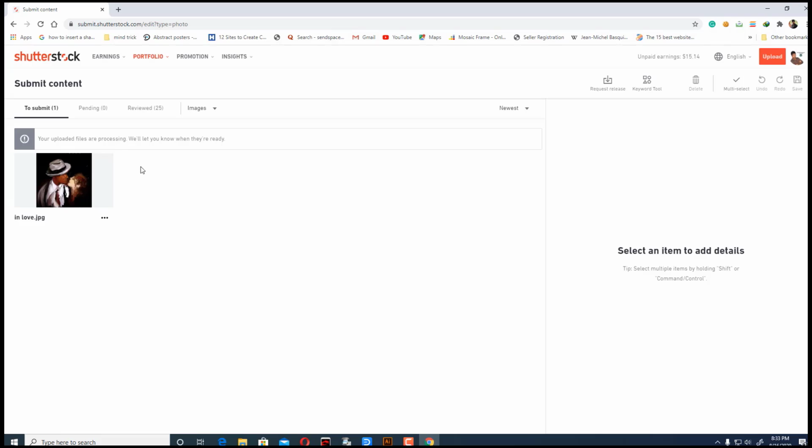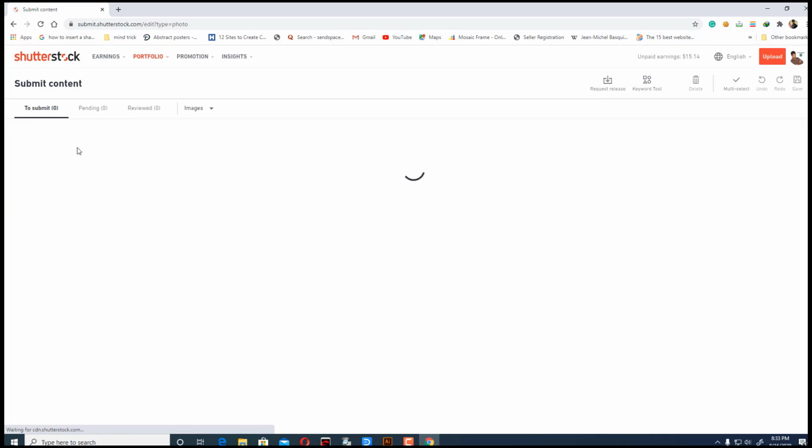See, this is the process, and this is my painting. When I paint anything on my canvas, I take a picture with a good DSLR camera. Now refresh one time.